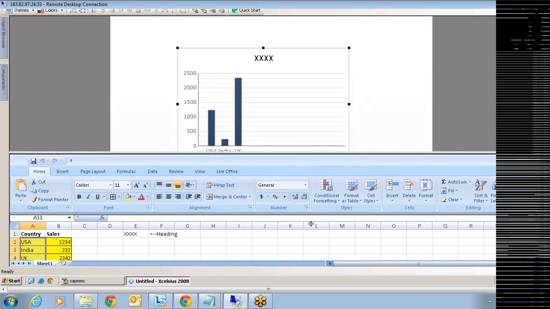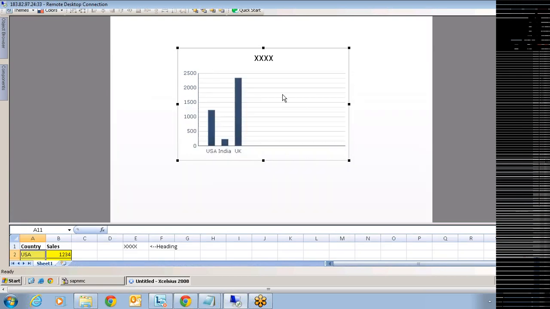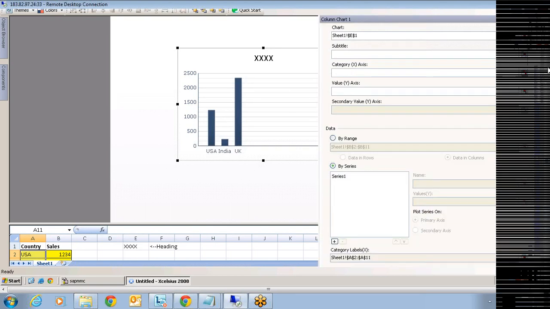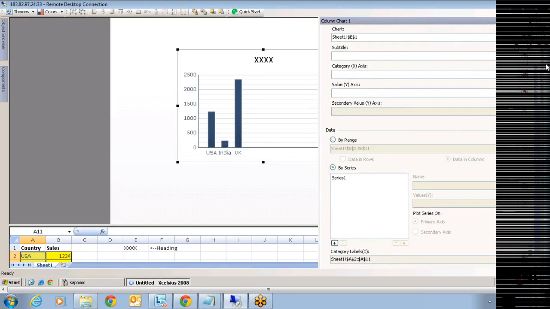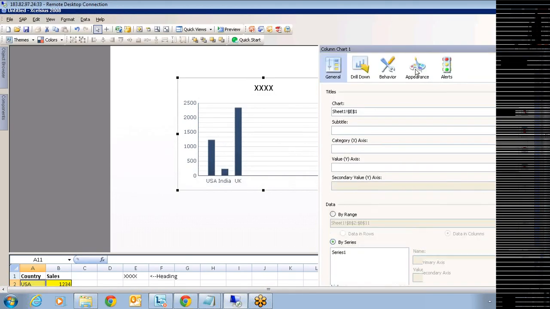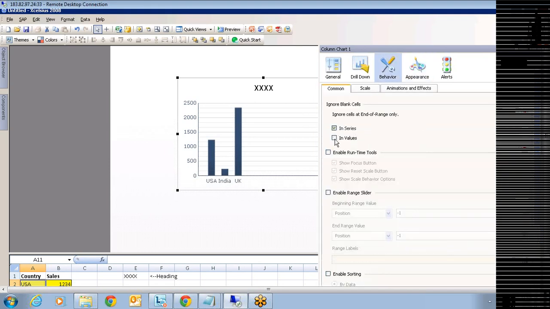So now, since I have 10 different rows and I have nulls in my data set, so I can format my report appearance under behavior. You have an option of ignoring nulls.